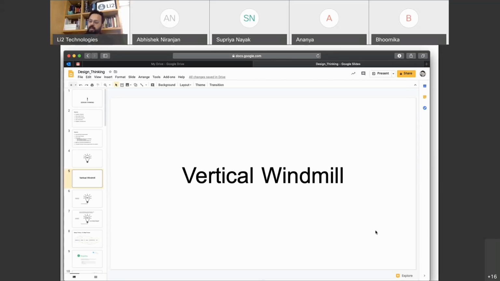Let's see the process before we get started with the whole design thinking methodology. I just want to understand how this whole thing started off. Somebody is talking of dehydration tracking, somebody is talking of SOS, somebody is talking of detecting impurities in water, somebody is talking about blind navigation, and somebody else is talking about vertical windmill. So I want somebody to tell me why this idea came. Did you even think about why you're talking about this idea?